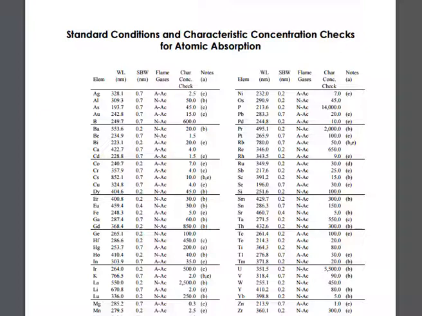But basically, the summary chart will list all of the metals that you can analyze with the AA instrument. It gives you the primary wavelength. It gives you the slit width that goes with that. It gives you the gases that are going to be required for that metal. And it gives you the concentration check that's required for that metal as well. It's a very quick reference to the cookbook pages.